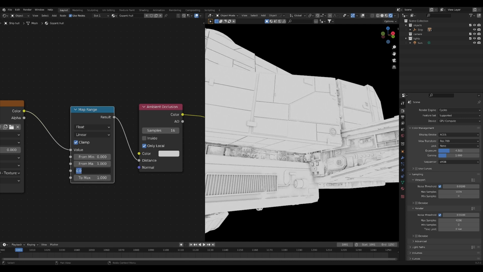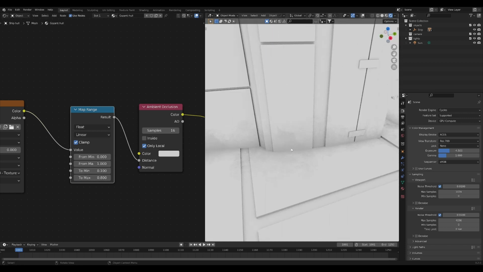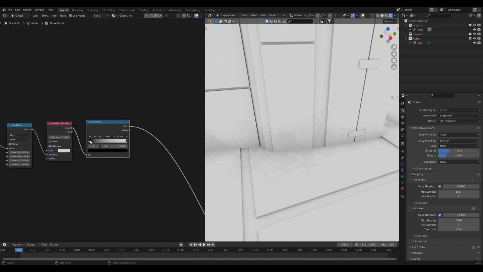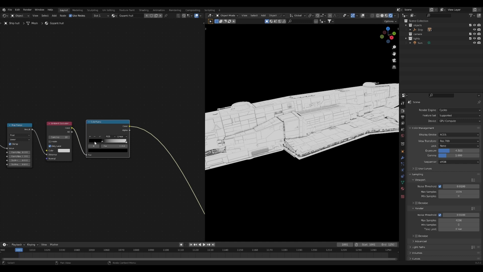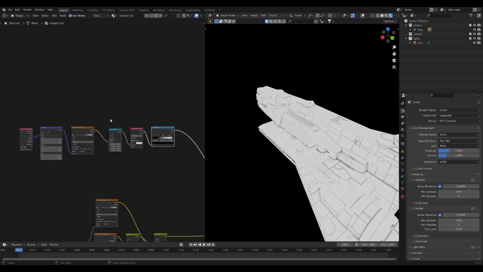If we add in a map range node, we can control the minimum and maximum amount of that distance. So maybe set this to like 0.1 and 0.8, kind of dial it back a little bit, but make sure that it's never really all the way in. And then if we add in a color ramp, we can maybe pull in this black handle just to get a bit more dirt out of it. Yeah. So you can see we're sort of building that crevice map.